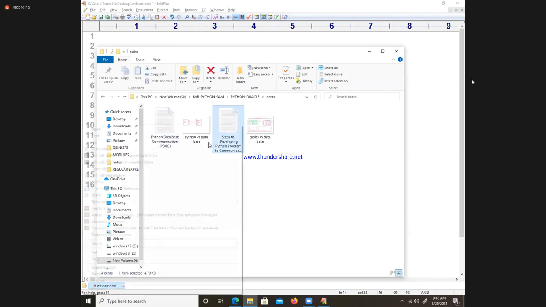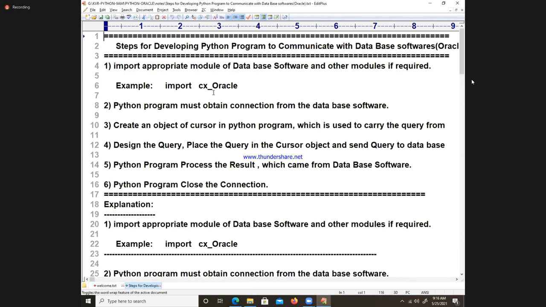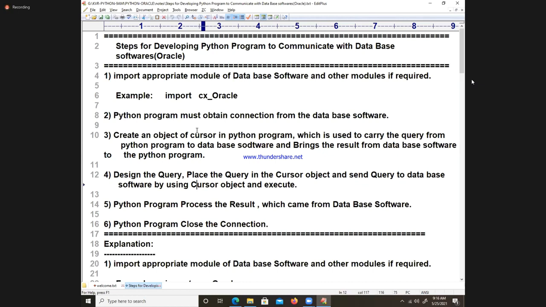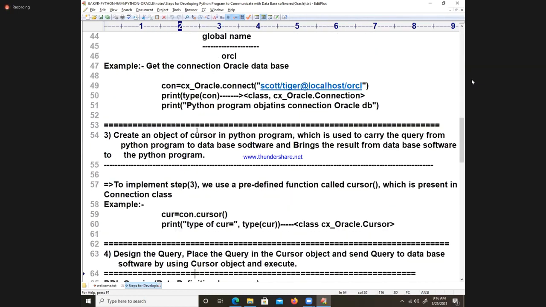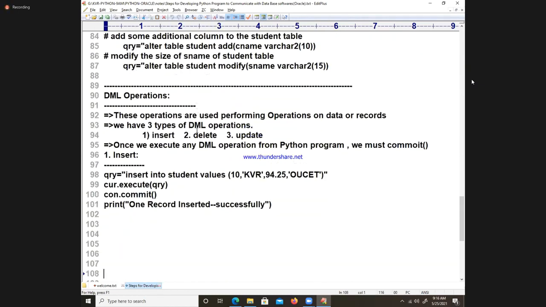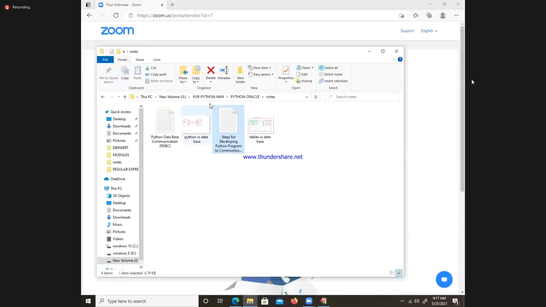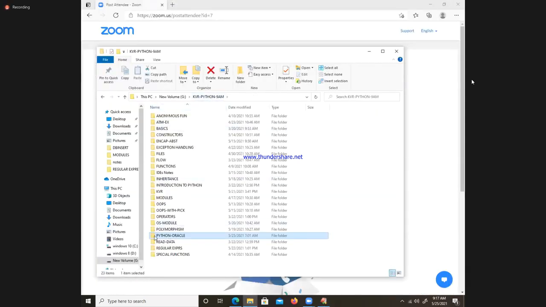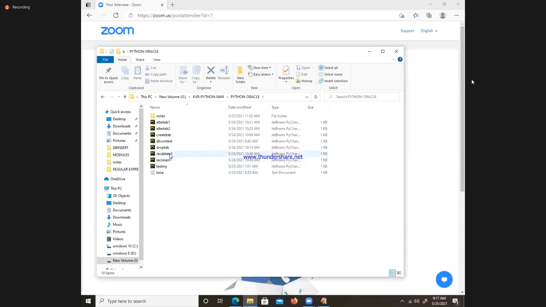So these are the steps for development of this kind of thing. If you carefully follow it, last class we already completed the insert operation. Today we need to go for dynamic operations. So insert operation is done. Delete program also we discussed, I hope so. Yeah, delete record also. Record insert.